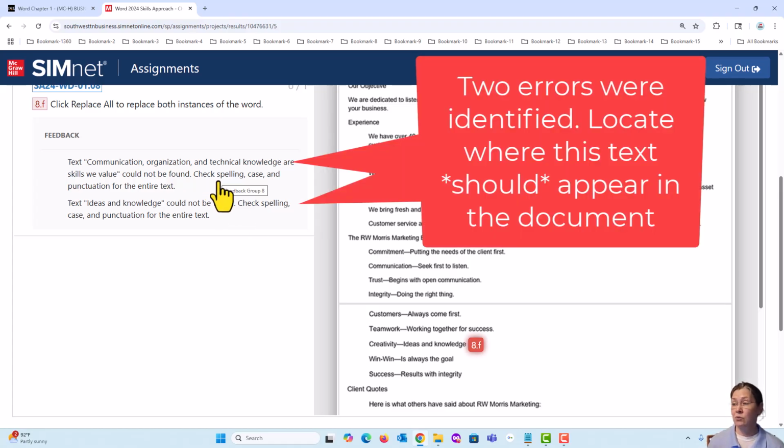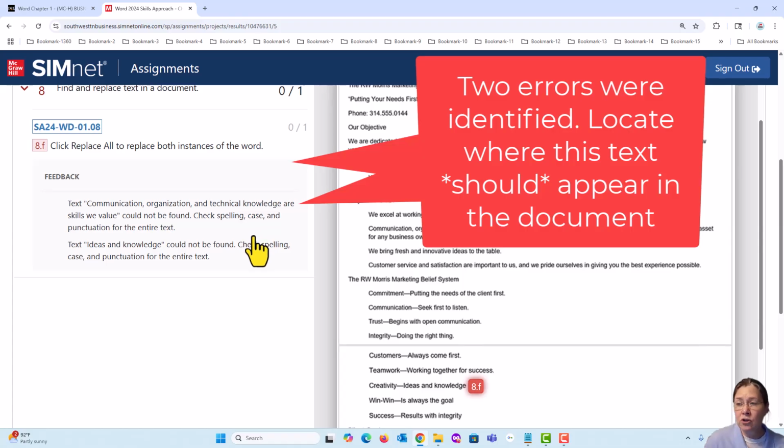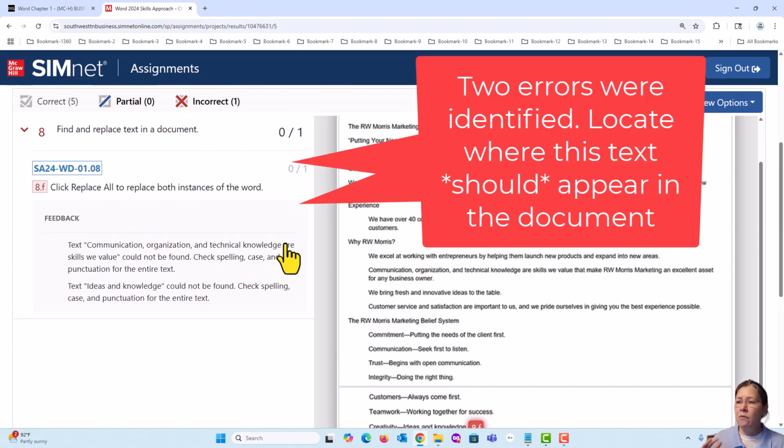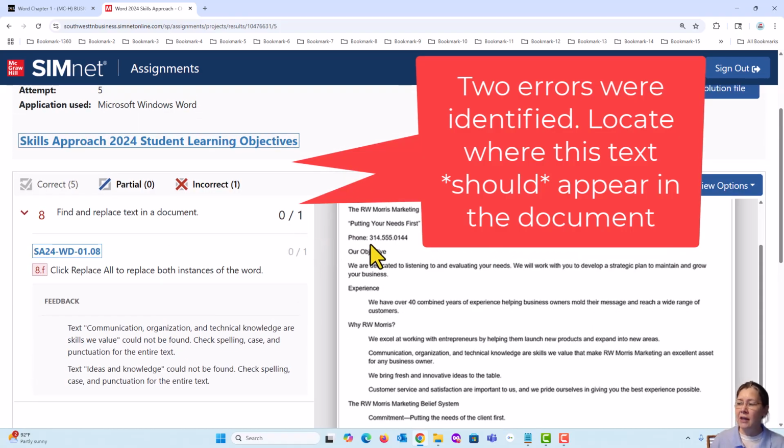Okay, so this is what I want you to take away from this. It has identified the problem. There is a problem with that word knowledge because it couldn't find that. So it's pointing us in the right direction. Now, you just want to take some time because troubleshooting is really part of the process. This was probably a more difficult example than what I should have demonstrated. But notice it did not have an issue with objective, with that lowercase o. I am stunned by that. I would not encourage you to tempt fate, though.